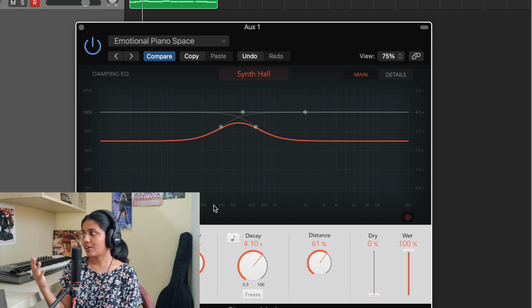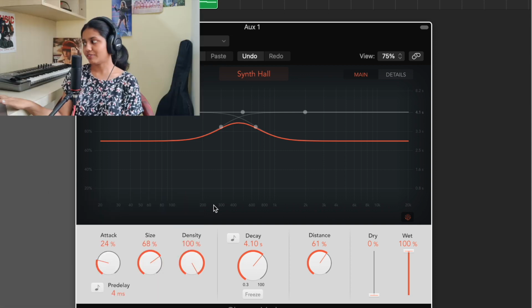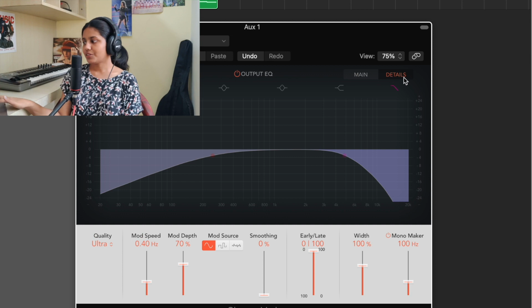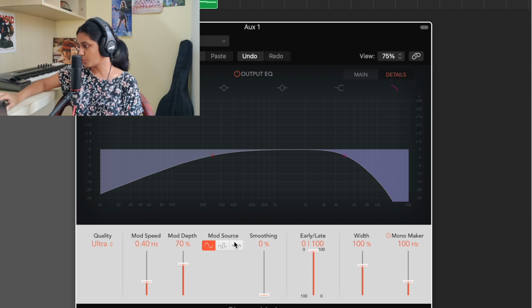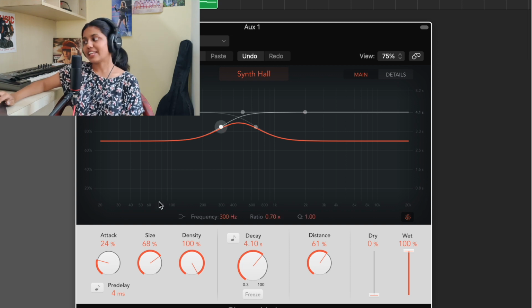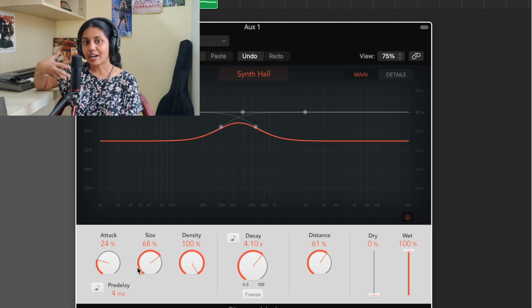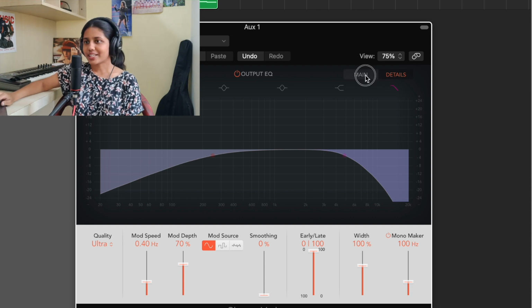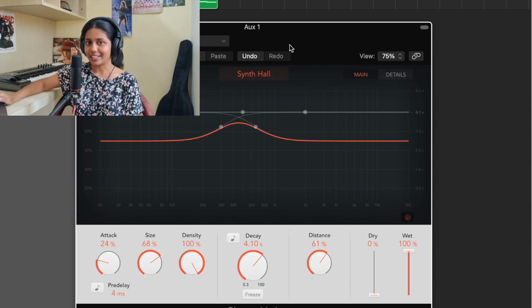There are, however, a lot of other things that you can also do with a reverb plugin. Like for example, if you hit this details, you can open up this part of the plugin as well. You have a lot of other things over here like smoothing, early, late, width, and things like that. But for now, I would rather stick with the first page of the plugin and first use all these knobs, get familiar with the sound that you listen to while changing these knobs. And once you are familiar with that, you can move on to the other detailed portions of the plugin. I would say this is more than sufficient for you to create amazing tracks and creating amazing dimension to your tracks with this plugin.